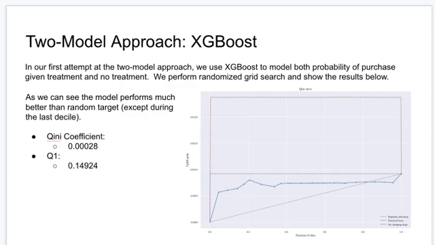Again, I followed the standard protocol by breaking the data set into test and control. I performed a randomized grid hyperparameter search, and then I scored everybody in the test data set and came up with the following graph. It's very interesting.